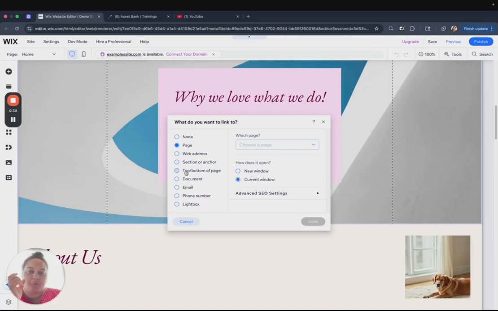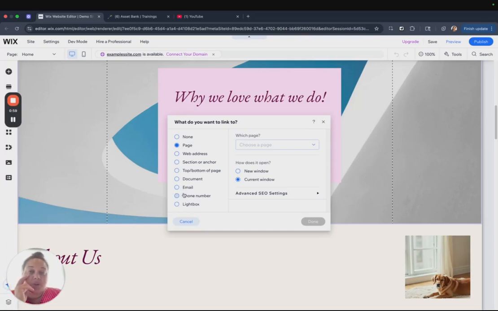If you want it to go to a document, like a Google Drive document. You want them to be able to email you if you're interested in this service, contact me, send me an email. You click it, it'll open up a new email for them to send to you.